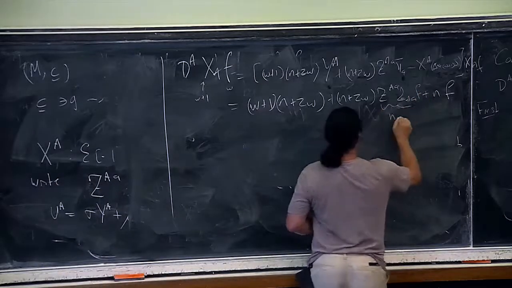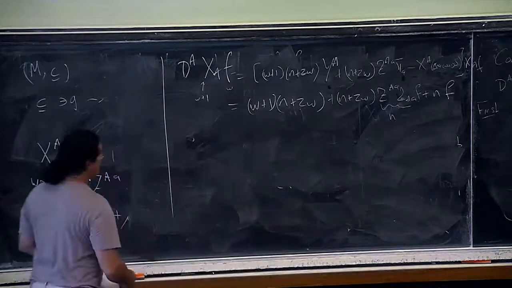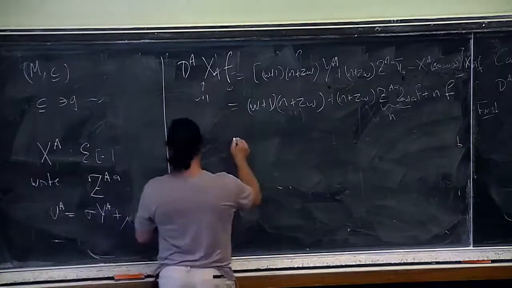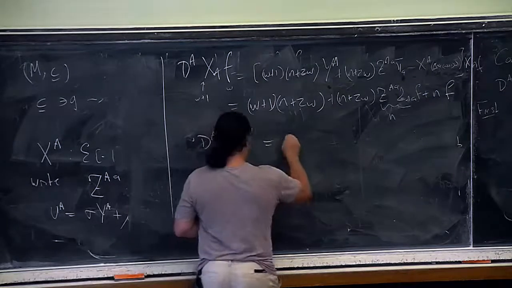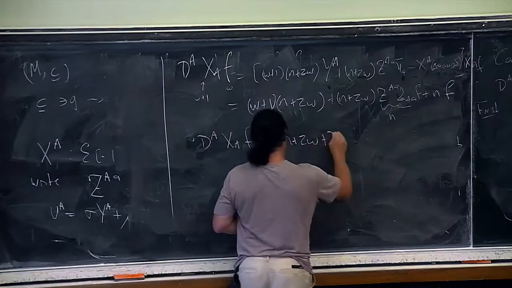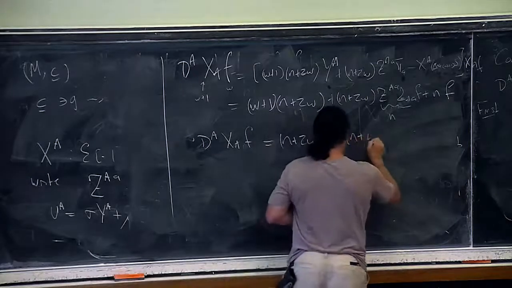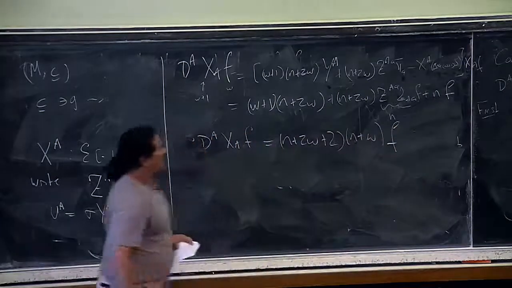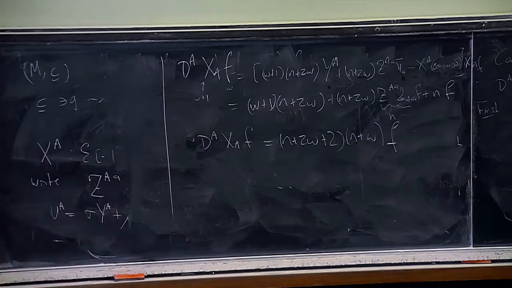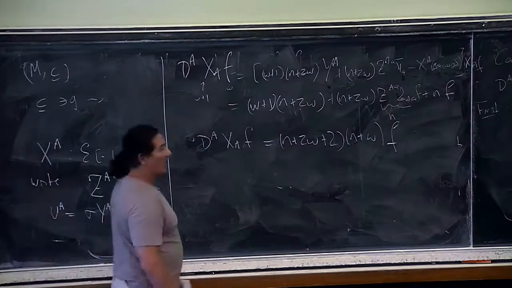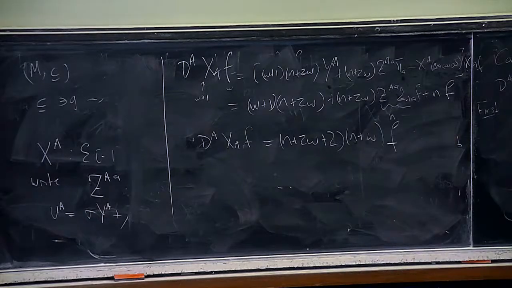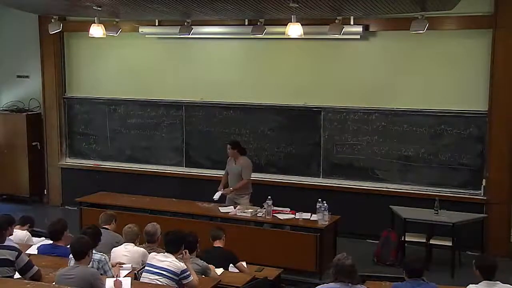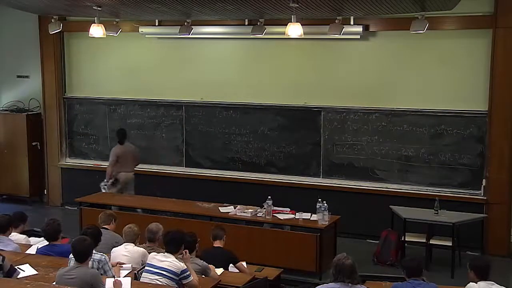This is just N because of the relations between the Z's. And so when I put this all together, I get dA XAF equals N plus 2W plus 2 N plus WF, okay? So the purpose of that is to show you, firstly, how to calculate, just kind of calculate now like an idiot. You just keep using these rules, right? So there's nothing to do. But here's an immediate application that's already quite interesting.